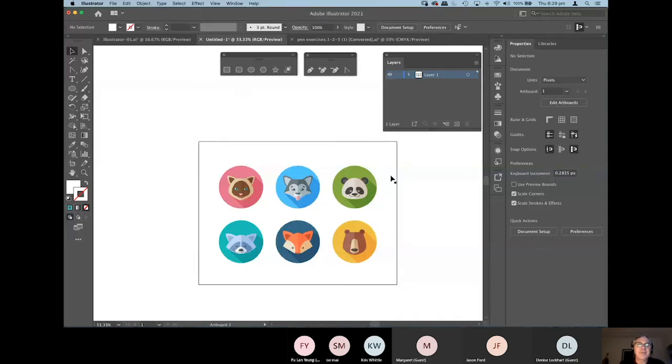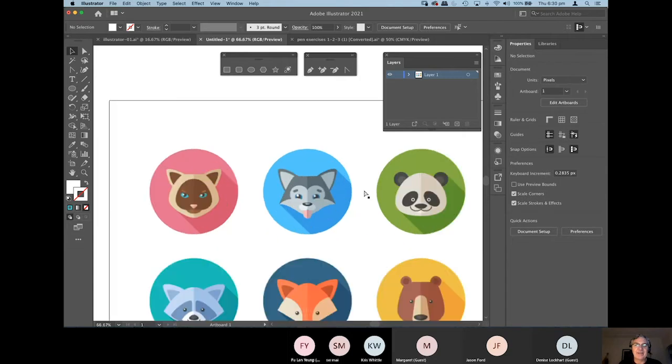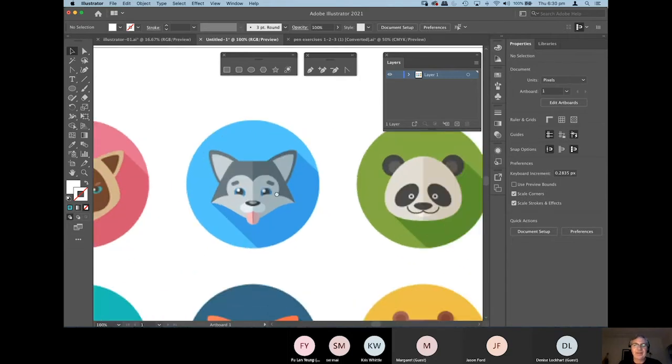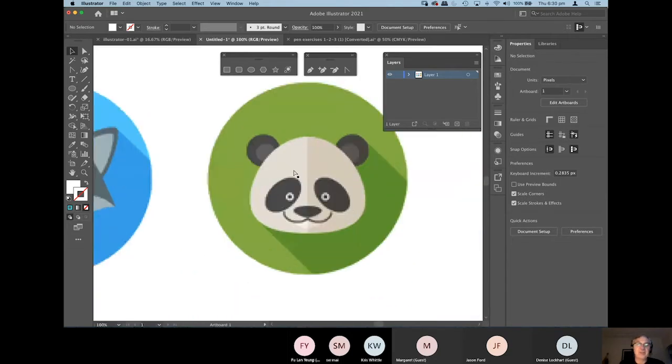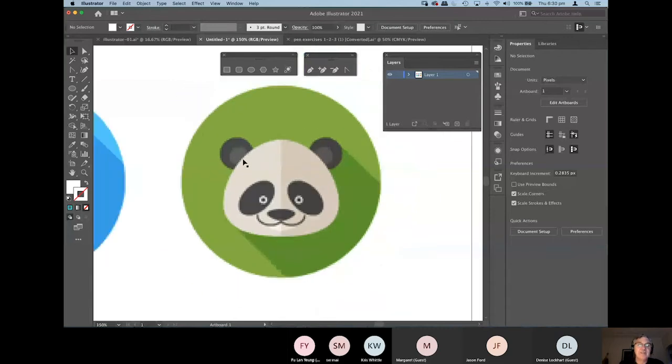Okay, so what I'm going to show you is how we can create simple icons. Now, we're going to start with this panda bear, and I've just got this off the internet, and we've got a few things going on. But if we look at it, we can see that, for example, the ear is two circles, one grey against a darker grey circle, two shapes.